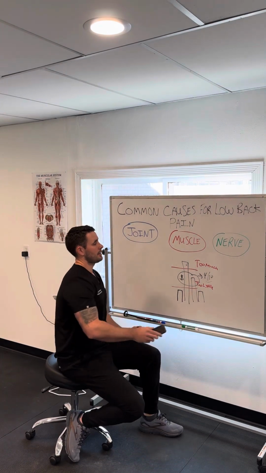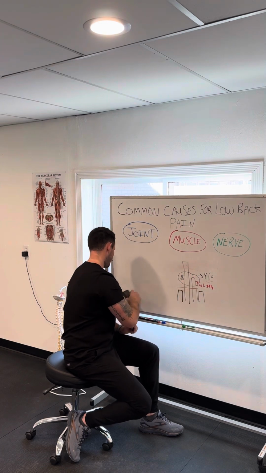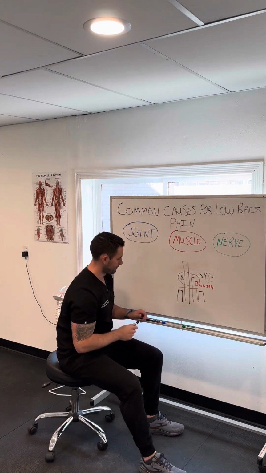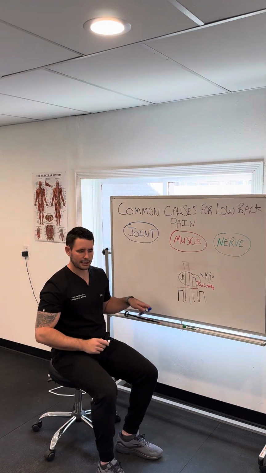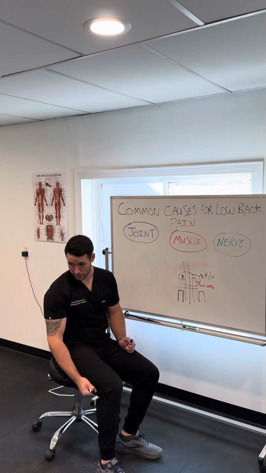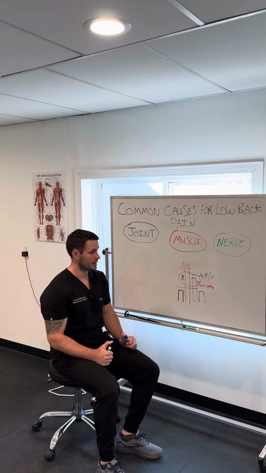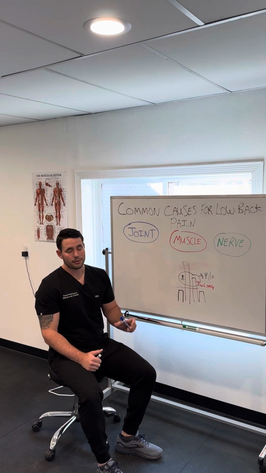Next thing that we have is nerve, right? We talk about nerve being one of those things where you get a lot of tension as you're doing something. So when you're sitting down, you feel a constant pull, right? Or even a sharp jab or a sharp shoot down the leg or a burn, right? Now nerves are tricky because we can definitely overdo it.